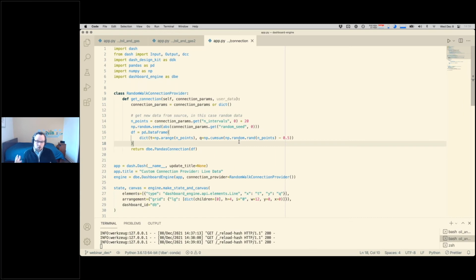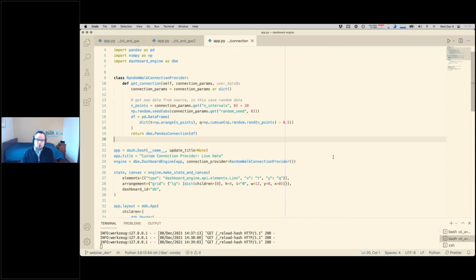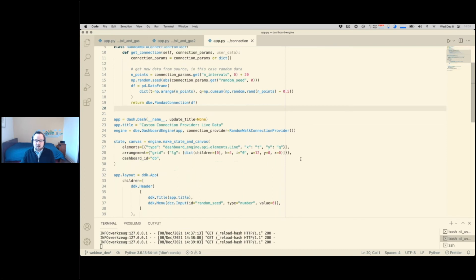So what's really neat about this is that it shifts the workflow that a Dash app developer goes through when building a dashboard. Whereas in the past, a Dash app developer would be responsible both for the data and the UI and might be spending a lot of their time, this is what we're hearing from our customers, in the layout, configuring the graphs.